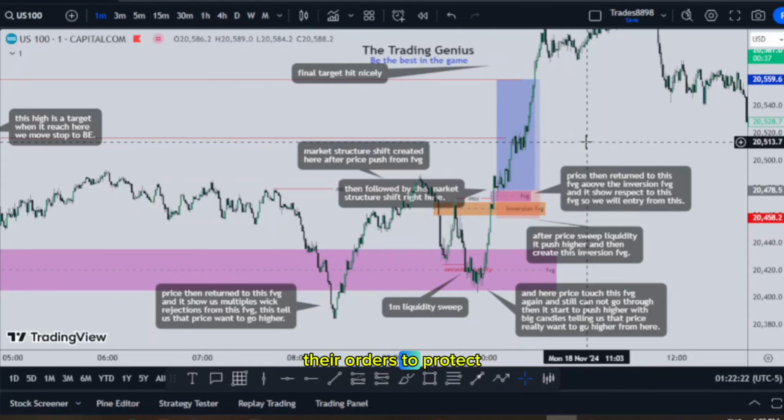Their orders to protect their position is an order entry mechanism to pair smart money with that entry price. So they're buying at a willing seller at a deep, deep discount. That's the basis of why sell side is a factor. That liquidity, yes, it's a form of protection for you and I and anybody that employs it to say, I don't want to lose more money that goes beyond this level or price.